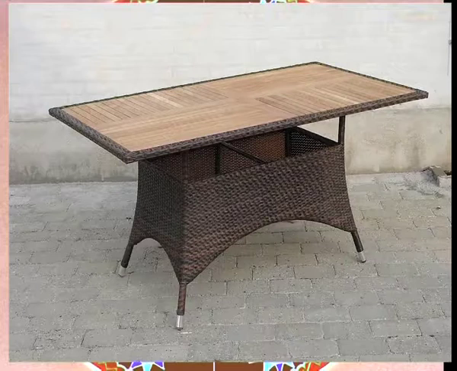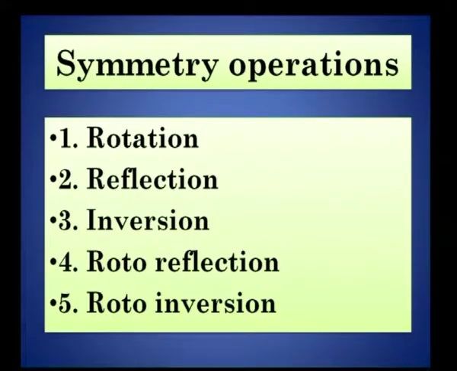Now, I have been talking about rotation. Now, let me summarize the various symmetry operations: rotation, reflection, inversion, rotoreflection and rotation cum inversion, right, roto inversion. I will deal with inversion at a greater length at a later period, because I told you about the intimate relationship between symmetry and physical properties.